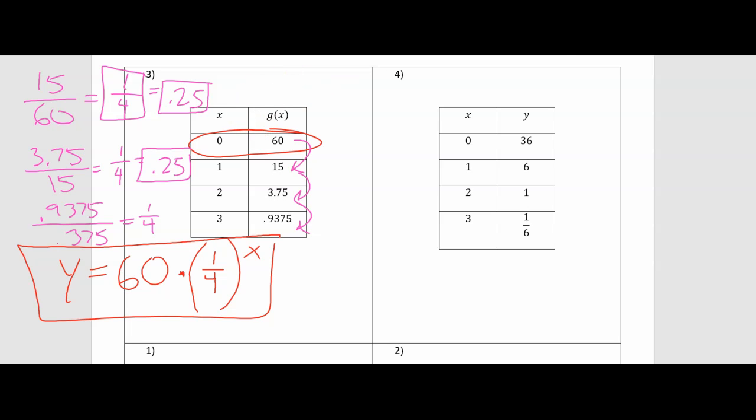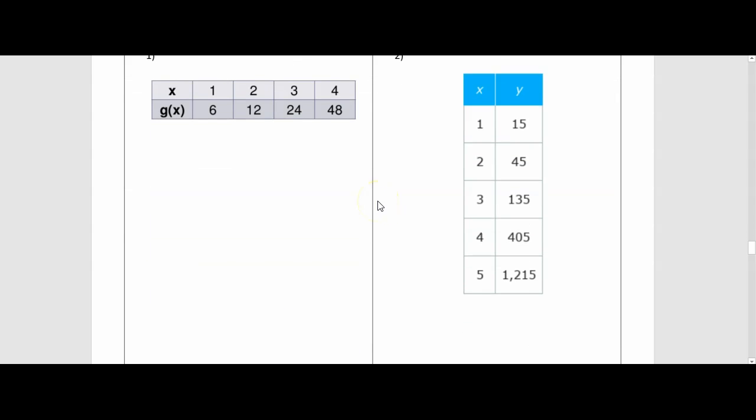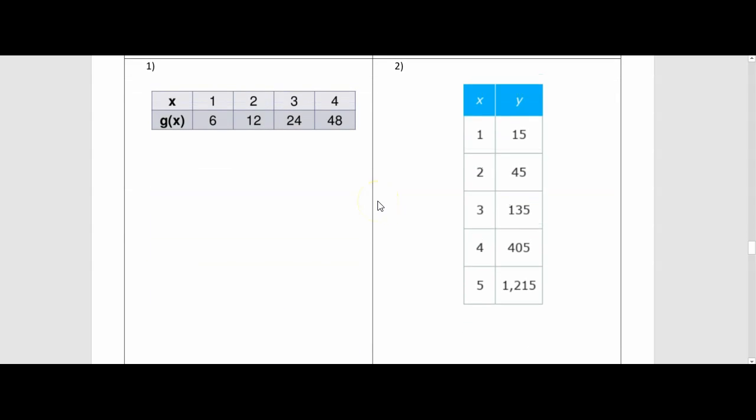Okay, let's do an example right below because these are actually different and much tougher. Let's do number 1. Take a second, pause the video, and see what's different about this one than the previous ones that we've done. So you may want to work it out, and maybe you'll be able to get it, maybe you won't, but there is a key difference.